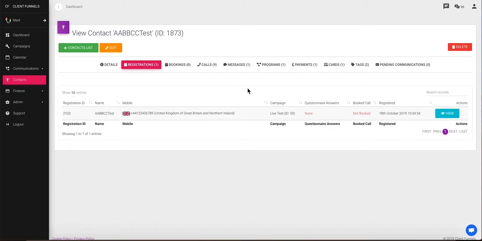So literally it is everything you need to manage your entire database, and obviously kind of the contacts and what they would do or not do, and obviously that's where you'd update things should you need to manually adjust things, etc. Watch the individual videos for each of these to see how you manage each part of these sections, but this is the overview of all the contacts and what you do and where you will find things, anything to do with contacts.